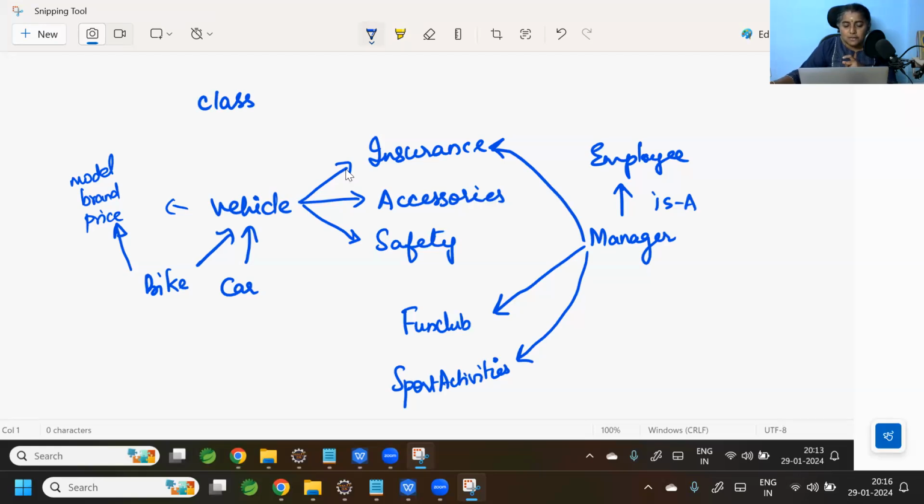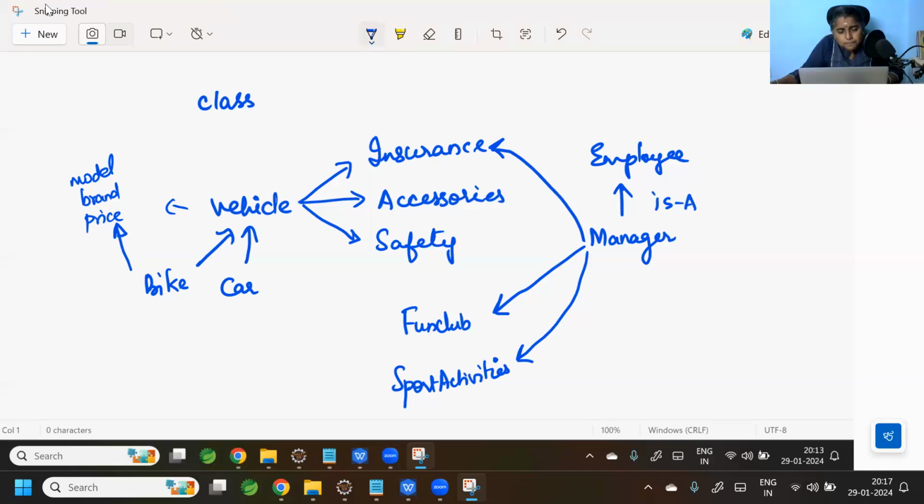If you notice, both these classes are trying to connect to the same insurance. In the case of vehicle, the insurance that will be claimed is for the vehicle. In the case of manager, the insurance that can be claimed can be health insurance, personal insurance, vehicle insurance, anything. Getting it? So the purpose of an interface is to provide multiple functionality. Are you really happy with that?